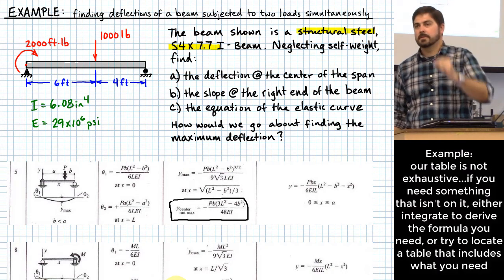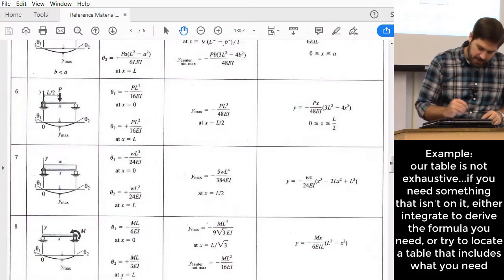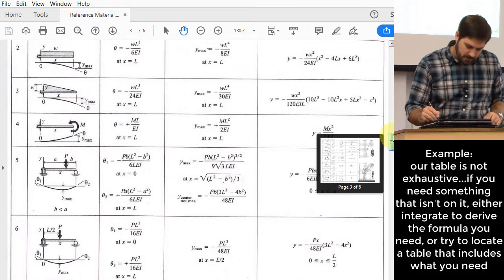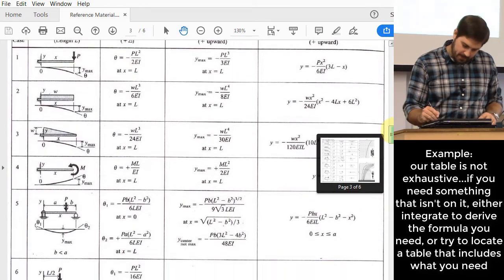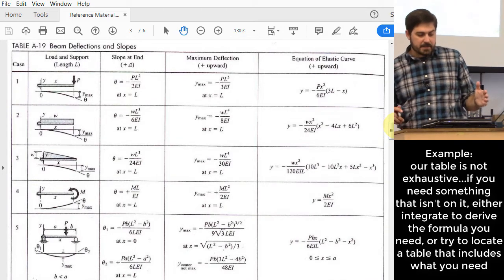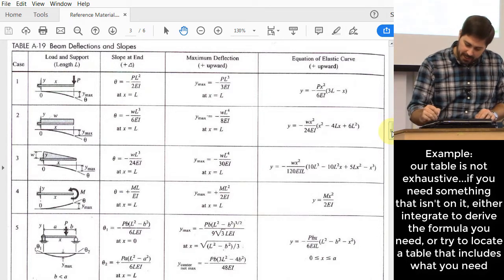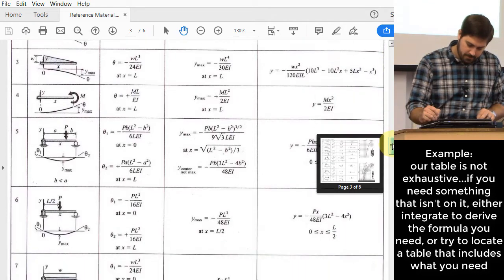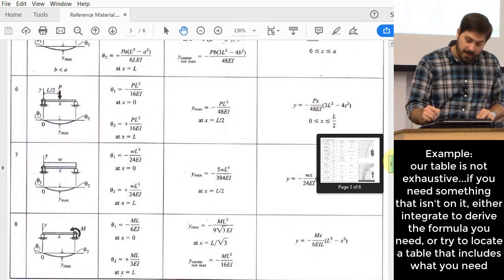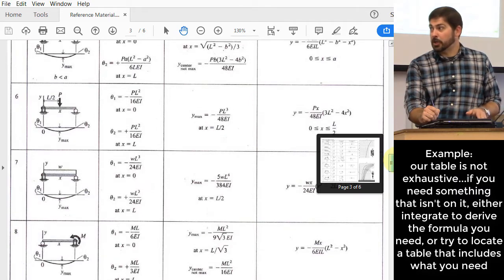Okay? Yes? On a similar note, for case 3, what do we do if we had it supported on the opposite side? Okay, his question is, if we had a case 3 and it was supported on the opposite side. Okay? So I think what you're saying is the slope stays the same as it is right now, but it's supported from the opposite end. Do we have a case in here that deals with that? And the answer is we might not. And I will tell you, this table of 8 cases is not exhaustive, right? But it's pretty good. It gives us a lot of things we can do with it, but it's not necessarily exhaustive.